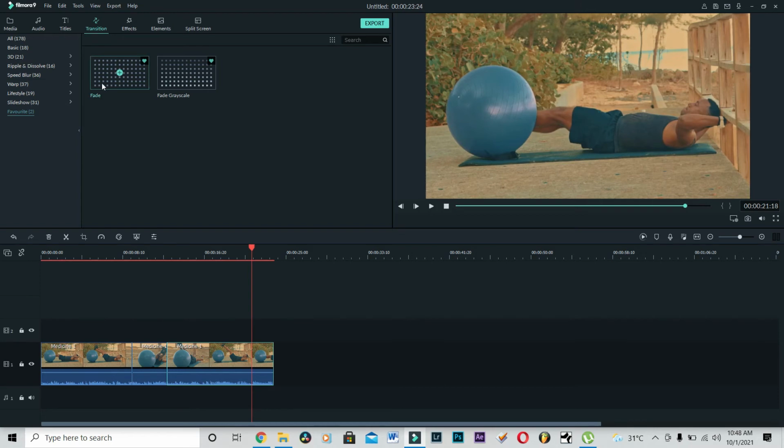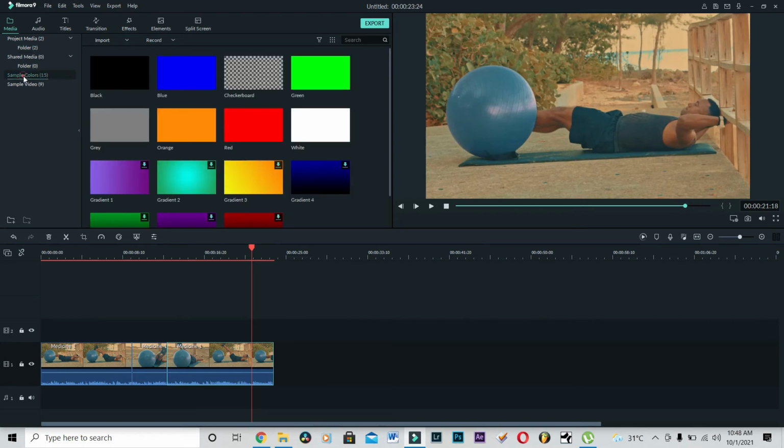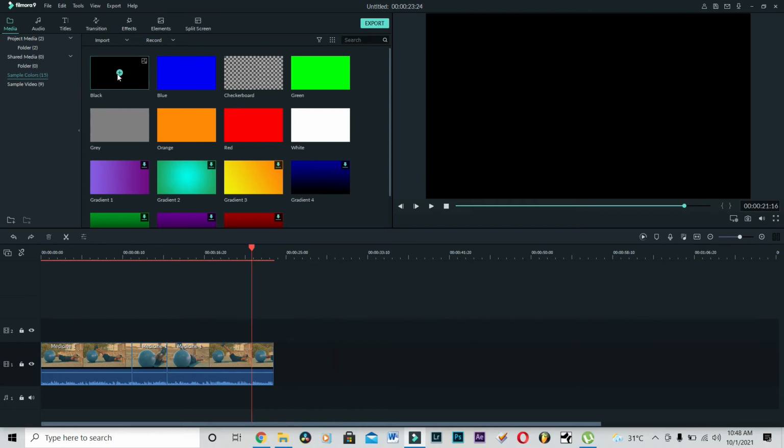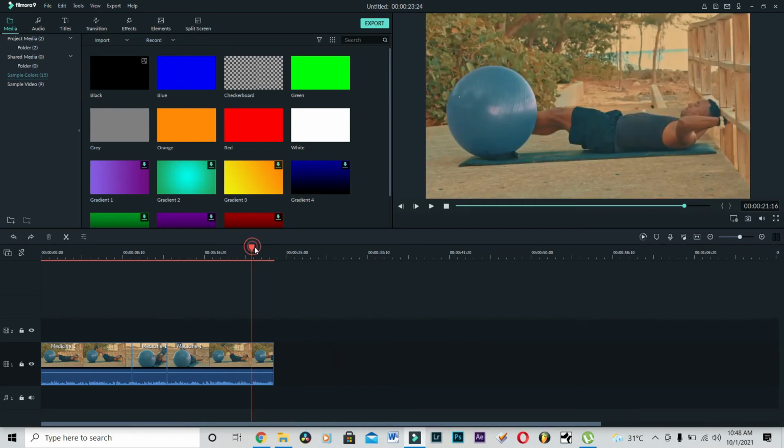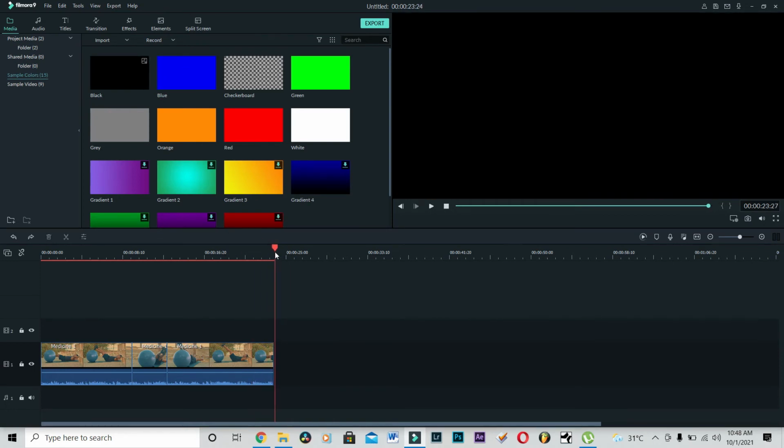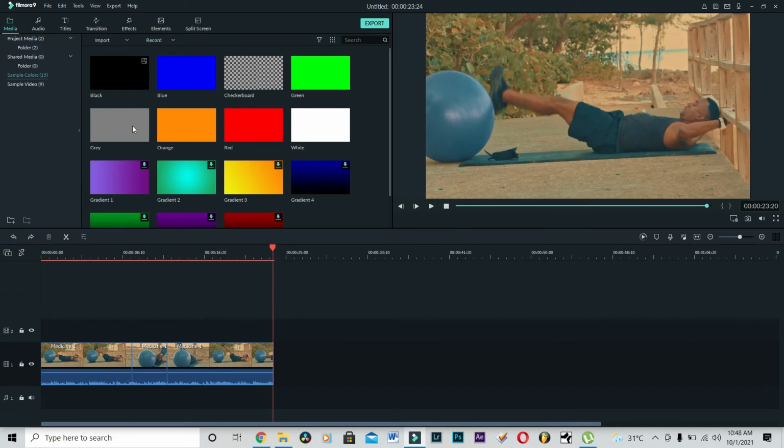So before I put the fade, this is what happened. I need to give it a dark color for the fade. I'm gonna add it at the end there, and as I said before, there are two ways of doing that. I'm gonna show you again. You're gonna click here. Sorry, the reason it's there is because this line was there, so I'm gonna put it right here, and I'm gonna click that now.